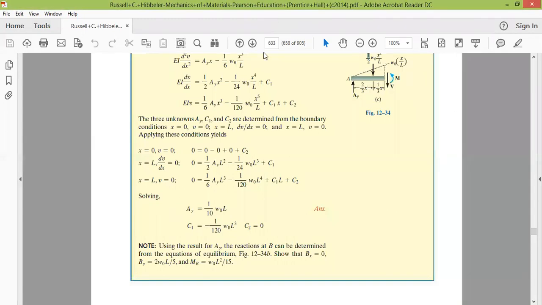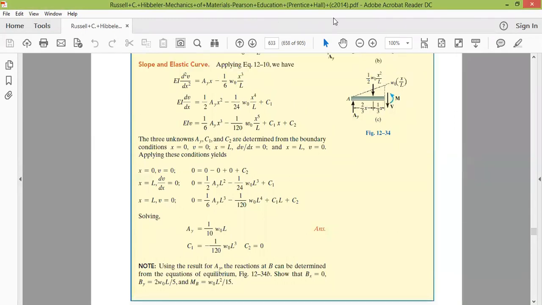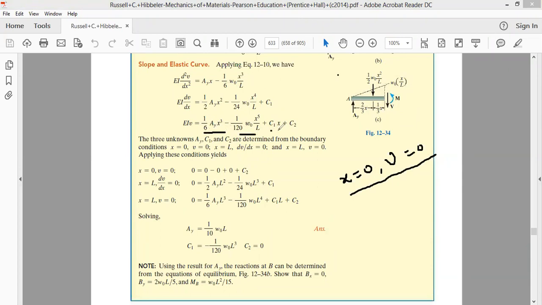As we apply the equations in this case, the first equation will be: at x is equal to 0, the value of deflection is equal to 0. Once we apply this equation, we put the value of x is equal to 0. This term will become 0, this term will become 0, this term will become 0 for x is equal to 0. And for this value, the value of our deflection is also equal to 0. Therefore, we can directly get the value of C2 becomes equal to 0. Okay, so our first constant, that is this constant, is equal to 0.